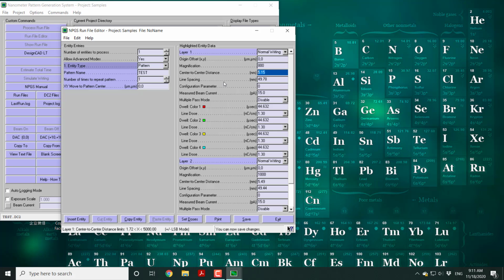Then the center to center and the line spacing. This is because the machine we are using now is called a Gaussian beam machine, which means the electron beam is focused tight into a single spot, and the pattern is filled with this spot. That is where the center to center distance and line spacing come from.